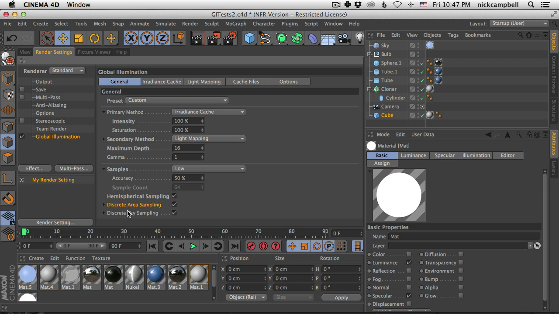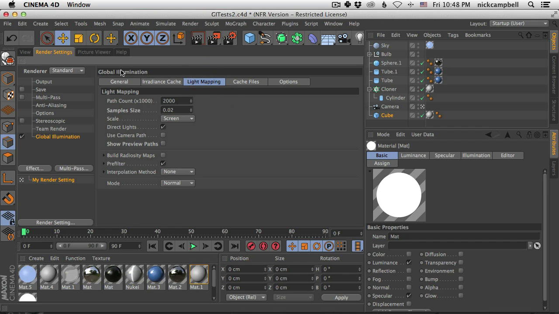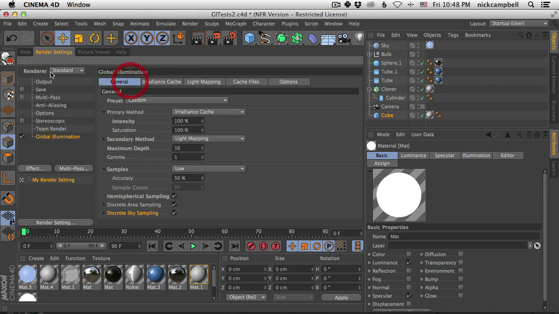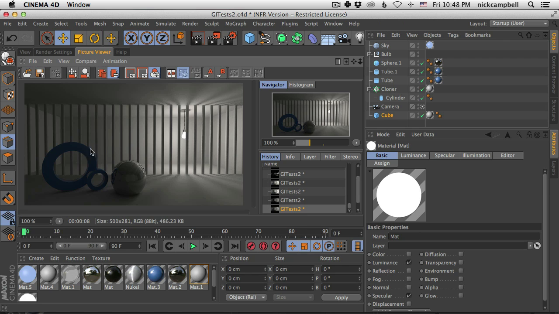I also work with very simple shapes and images and text, and I don't have super complicated renders. So this could be something where, if you're having a really tricky problem, come in here and try to force some samples. So this is the first setup. You can see here it really turned down our path count as well, and that helped with our faster render times. So that is our first scene.